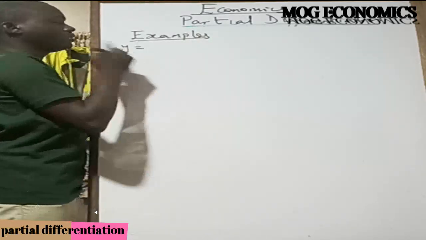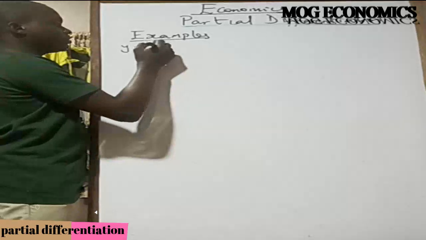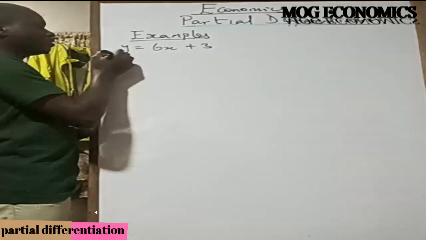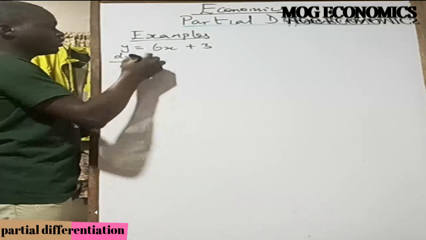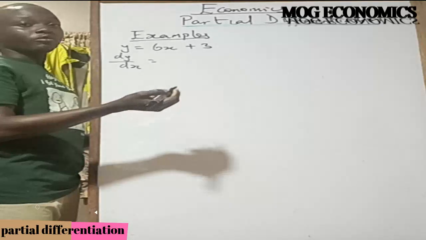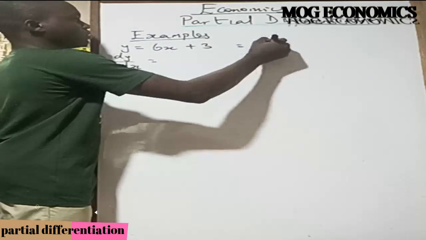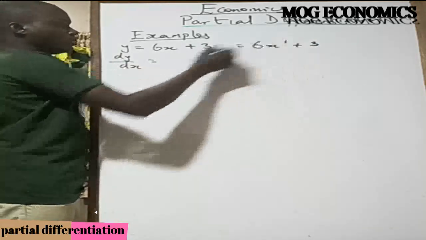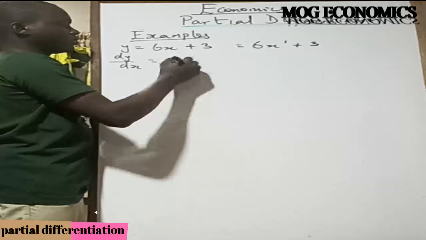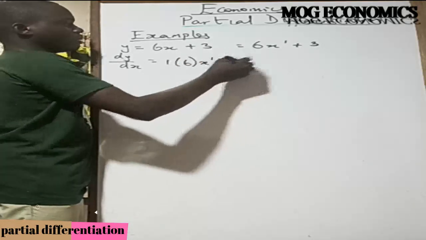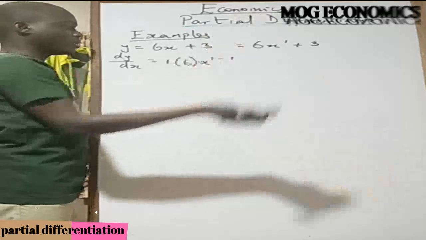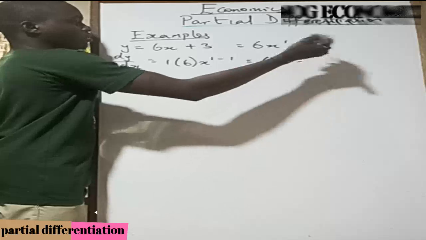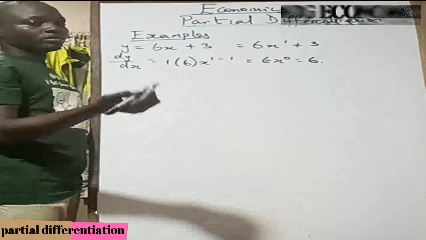First, let's say you have y. Under normal differentiation, you probably have something like y equals 6x plus 3. The x here has a power of 1, right? So I can rewrite this as 6x to the power 1 plus 3. When you're differentiating, the 1, which is the power, comes to the front of 6. So you have 6 times x to the power 1 minus 1. There is no x in the 3 at all, so it becomes a constant, and that's gone. So we are left with 6x to the power 0. x to the power 0 is 1, and 6 times 1 is 6. It's as simple as that.